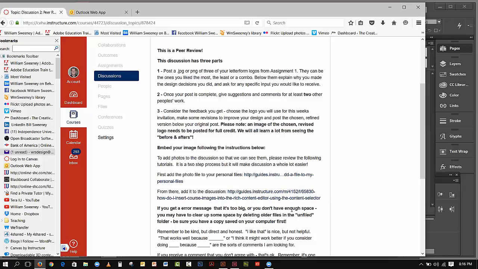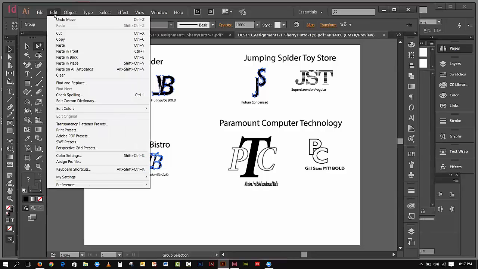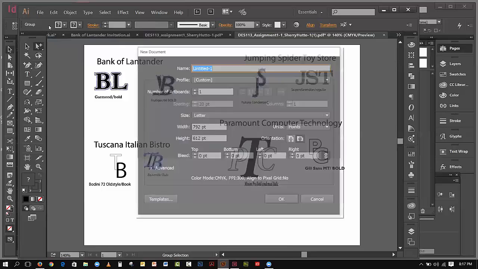Pick your 3. Create a new document. Let me show you how to do this real quick. So you're going to do 3 of these. Let's say I wanted to do this one. Okay. This one. And this one. I'd go edit copy. I'd go file new.